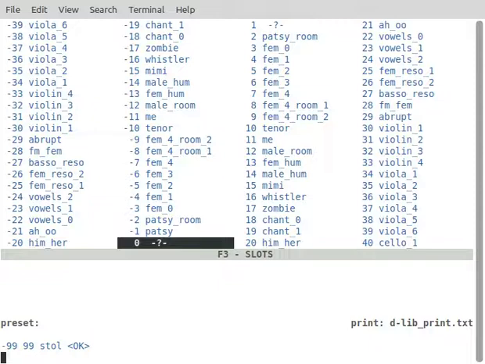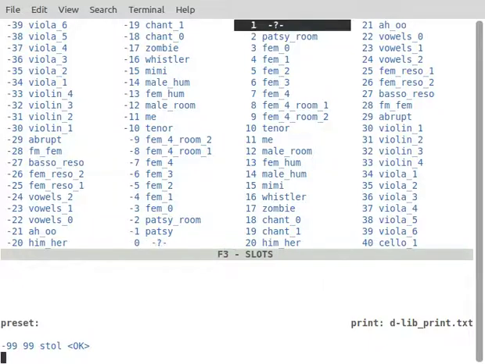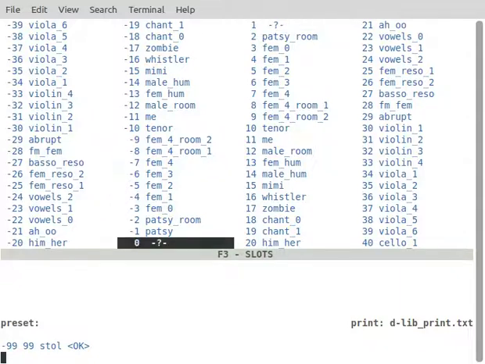And so what's going on in slot 0? What I did was I edited slot 0. I turned on the pitch correction actually. I did the same thing for slot 1. So it doesn't really know what those are because I saved the preset on the D-Lev. It can't match it up to a file because I edited the preset on the D-Lev. So it gives me a question mark there. It's no big deal, but that's just the way the mechanism works.